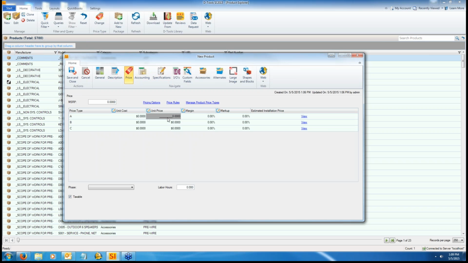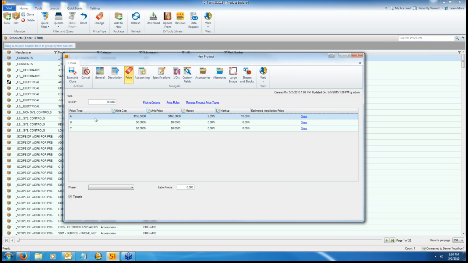Or you can do it in reverse, so if we go 50, markup of 10. There you go.